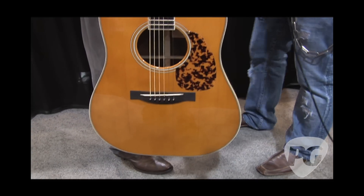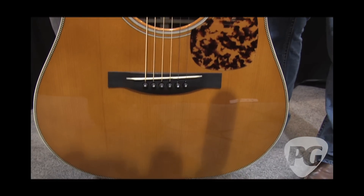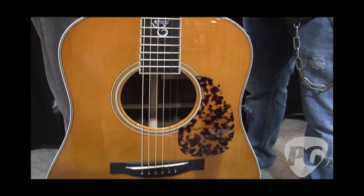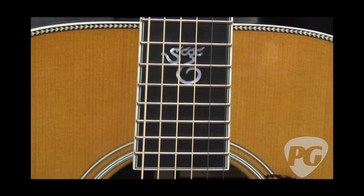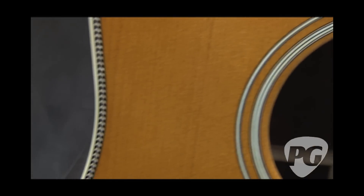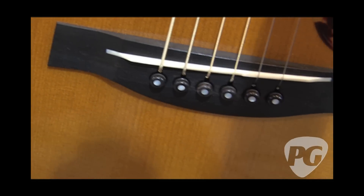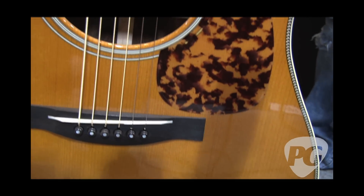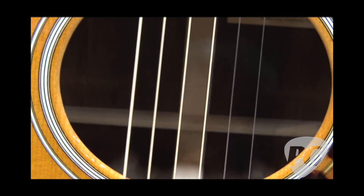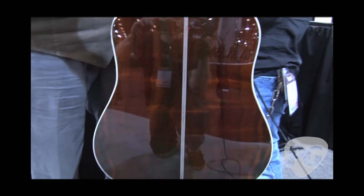Let's talk about wood today, shall we? My pleasure — that's my passion. The guitar that we were talking about, our 1934D, is not just a copy of a vintage instrument. It really has the things in it that make a vintage instrument sound better than a new one. And those things are the age of the wood. We start by working with really old wood in this guitar. What's happened in old wood is the sticky tree sap polymerizes or crystallizes and it becomes more resonant. That's really the secret of old instruments sounding better. The other factor is that stresses built into a guitar in a factory setting create tensions that don't allow the instrument to be truly resonant. By building this carefully, slowly, and making sure things fit, we have an absence of tension so the guitar sounds older when it's brand new.